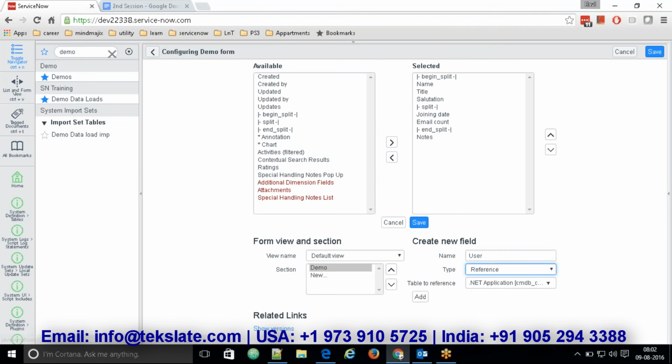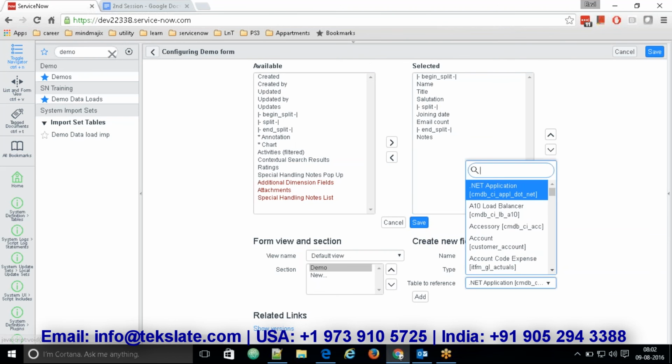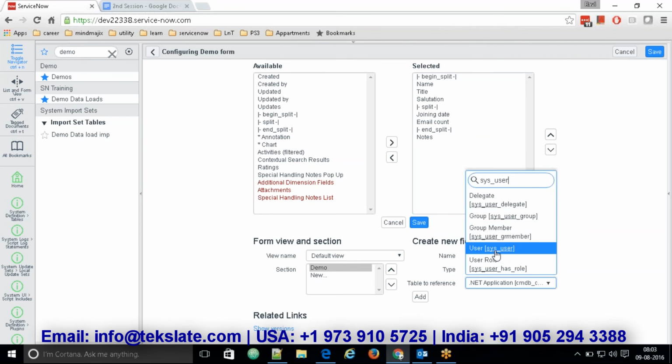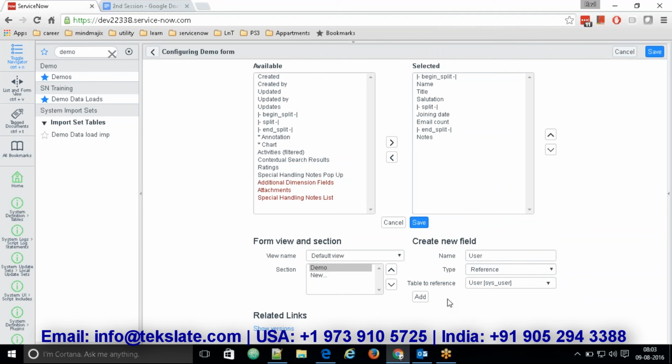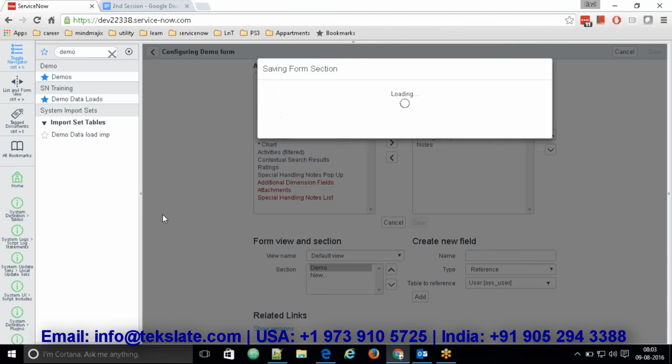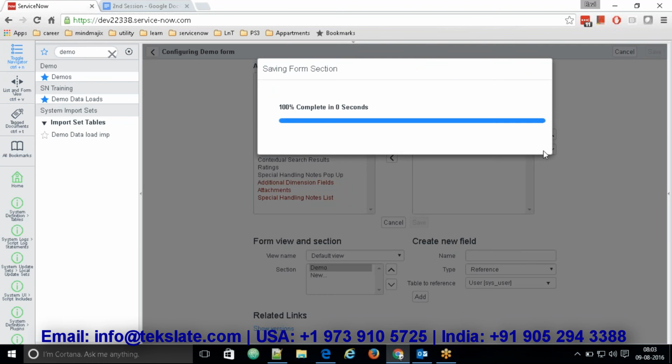The moment I say reference, you see ServiceNow asks for which table to refer. So here I have to provide my source table, or rather my related table. sys_user. That's the internal name of the user table. So this is the table user, with the label, and sys_user is my internal name. I'm gonna add, and I'm gonna move to the top somewhere here, so that both have got around 3 columns each. Balances out the form.